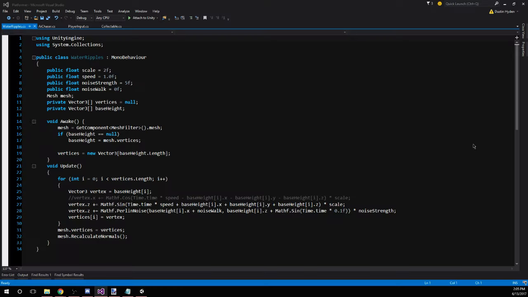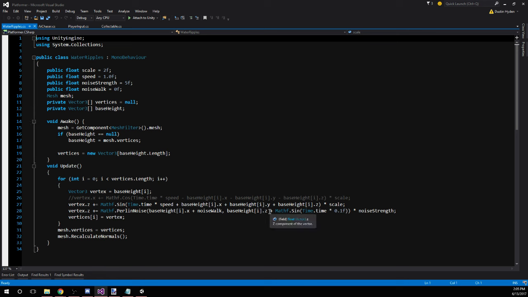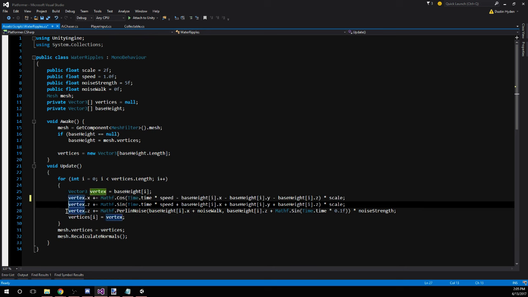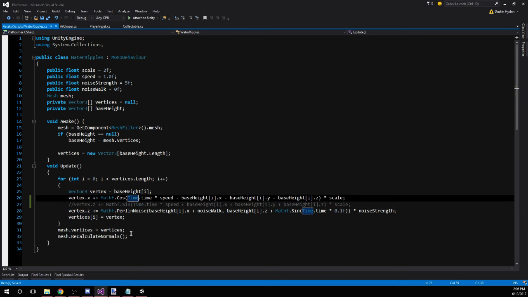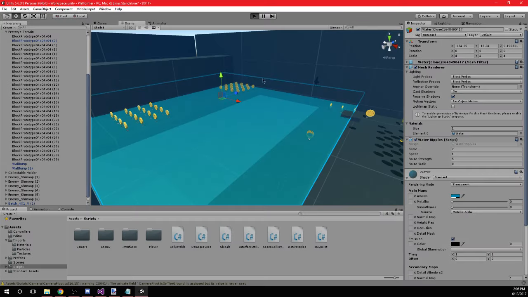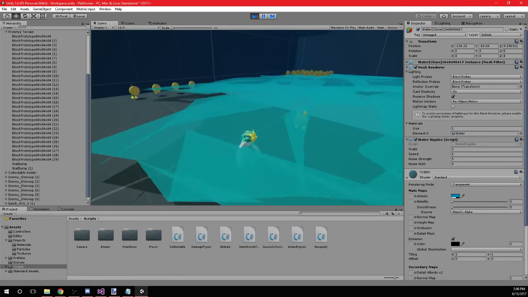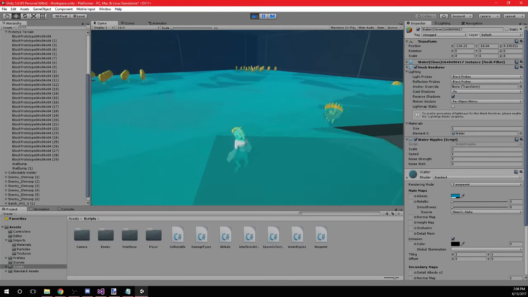So we're going to go into this water ripple script. And I believe we have to change... I can never remember this. Take Z. What does this one do? Oh, I think it needs to be this one. Like so. No. That's not what I wanted.